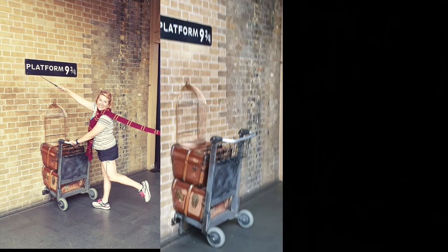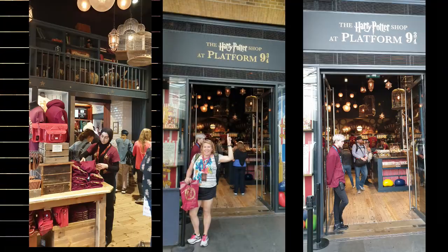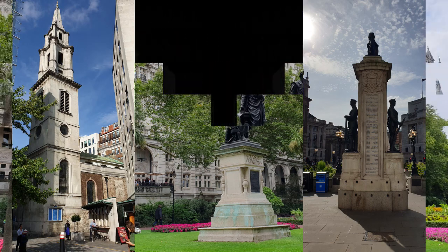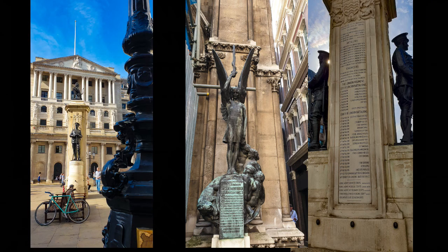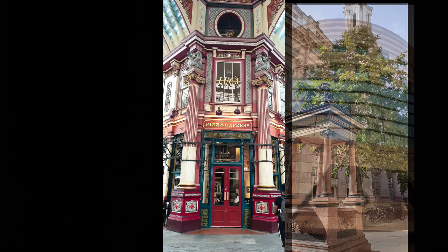Oh, and before I go, let me share with you an interesting story. Okay, so you know the iconic Tower Bridge is often mistaken for the famous London Bridge. But did you know the London Bridge was sold to an American? That's right. So the story goes something like this. London Bridge was literally falling down. I mean, it had survived bombings and fires, but in the mid-60s, it was actually falling down.